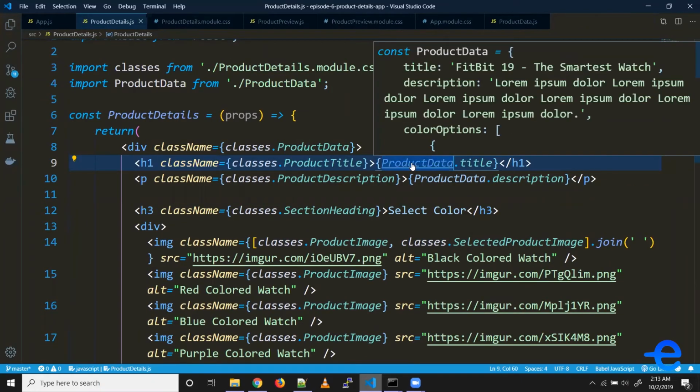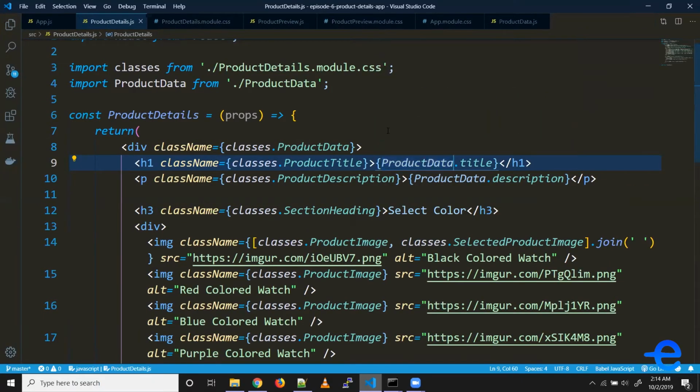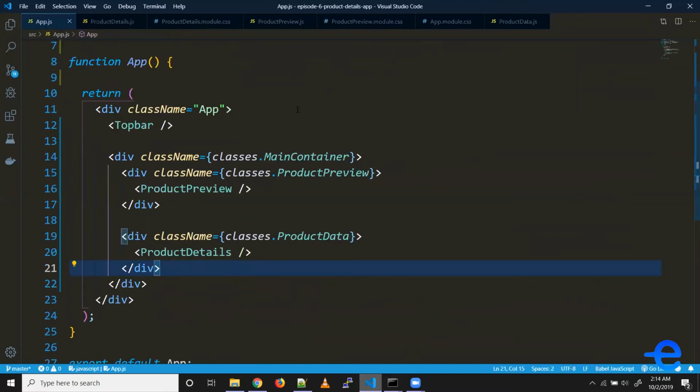Now we are directly using this object here. So right now, all this product related data is coming from a local file. But later, when we learn how to connect our application to backend and how to make HTTP requests, all this data will be coming from the backend. And most probably you will fetch it in the parent component and pass it down to the child components. Don't worry, we'll talk more about that later.